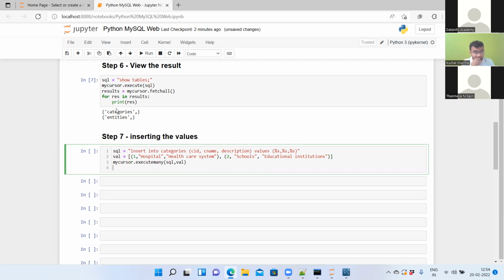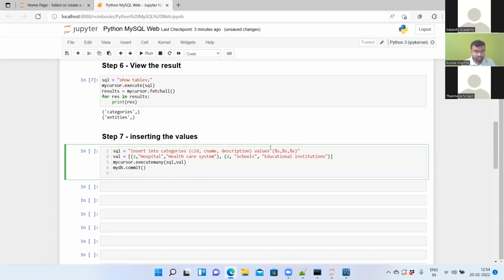Enter. So now here I will have to write what was the database name? MyDB, connection name. MyDB dot commit also. So commit is which command? TCL, transaction control language. Okay, so I'm inserting this. So I want to freeze them. I want to make them permanent. That's why I'm running the commit command. And then if you want to check whether anything happened or not, so what you can do is you can print my cursor dot rowcount.